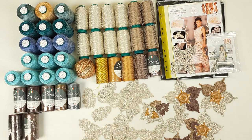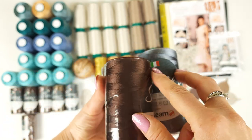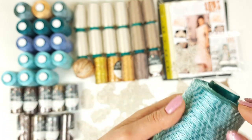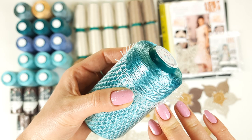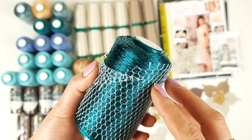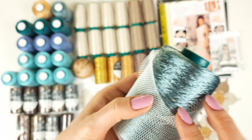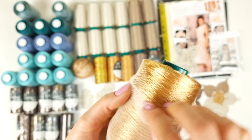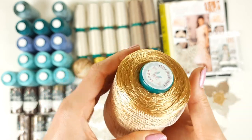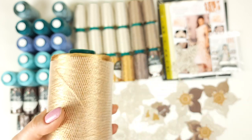Now, about these threads, let's look closer. We have here Sapfir Lux, different shades, I will just show you very quickly. Such brown colors and also dark gray we have here. Next, we have Filati thread. This one is really special, such a bright turquoise, very nice. After that we have a blue color, this middle blue, also Filati. This one I really like. It's a very intensive green. Very nice. Such a pastel special shade also. And the last one is gold. It looks like this. Light gold, Filati thread also. 200 grams, I think it's a really big one. No, it's 150 grams. And now I will pack all this into the packages.